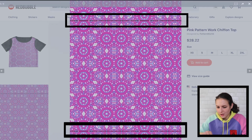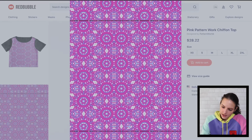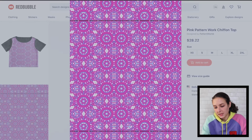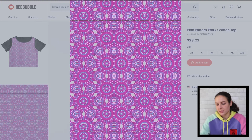And on this file, you have black lines, so you'll want to get rid of that. And the only issue with this pattern is that you have this center, and then you have kind of a hexagon around it with a circle on each one, but then you have that right next to it, and that throws off the aesthetic because you have these two circles repeatedly next to each other. So that's something where with this, if you had it on its own, you'd want to offset it.